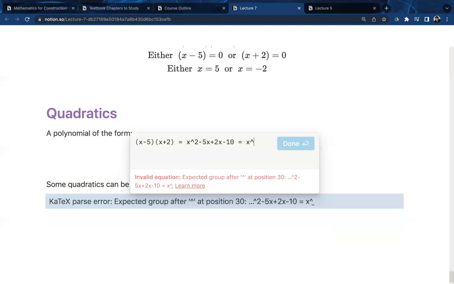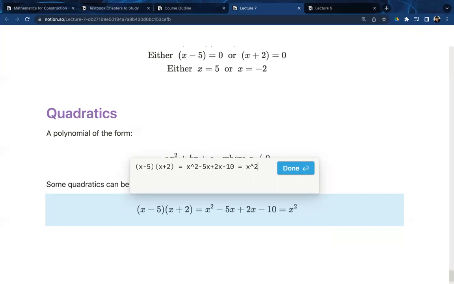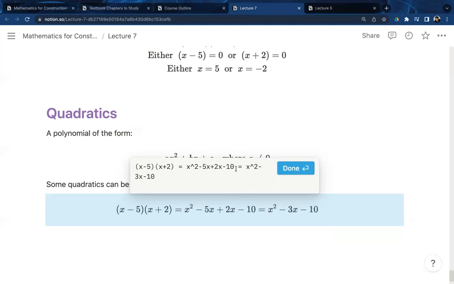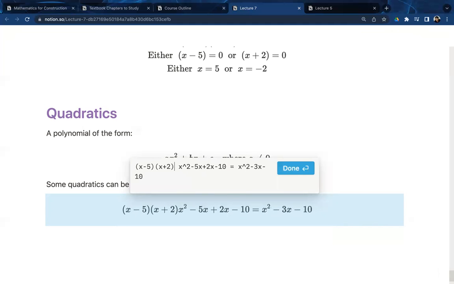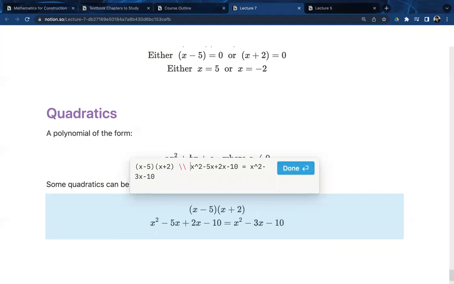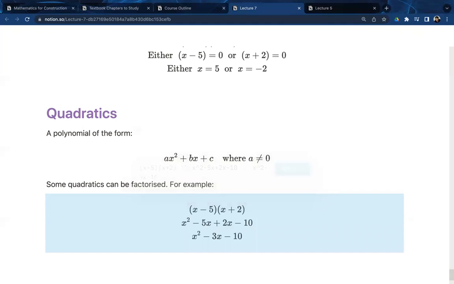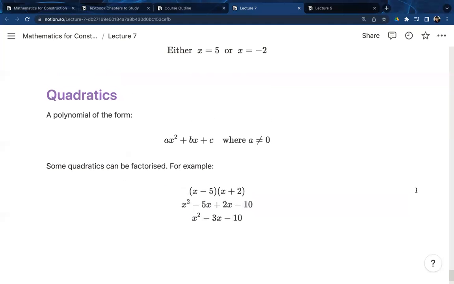That's x squared minus 3x minus 10. And I could put these on different lines, so you wouldn't get confused. Okay. So I'm kind of working backwards here. I came up with 2 brackets, I expand it, and I get a quadratic. How do you go in the reverse direction? How do you know if a quadratic could be factorized?